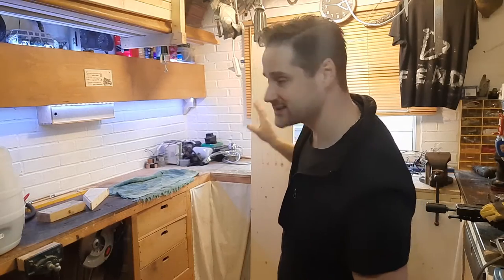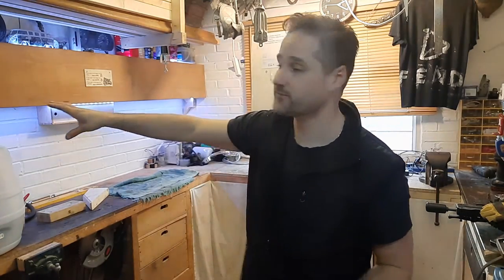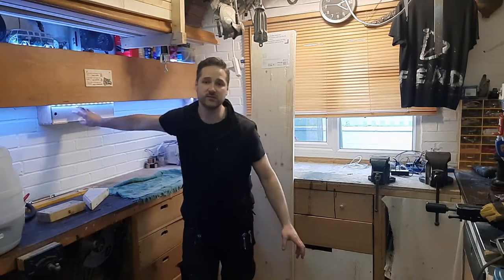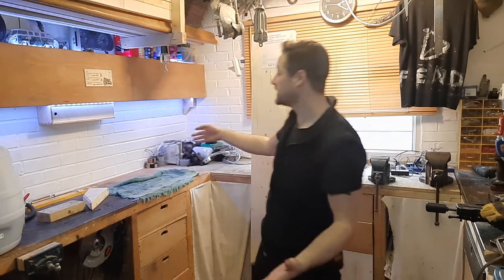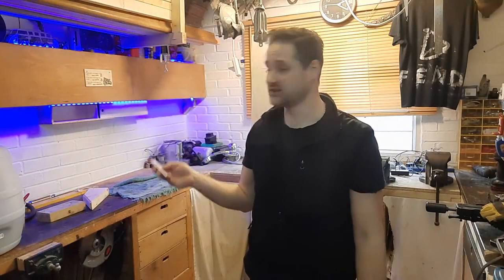So we're back in the workshop. As you can see I've done a couple of additional touch-ups — I now have white walls, which makes a massive difference because you can actually see my lights better. I've done a couple more additional features: I've got a couple of securing brackets, one on each side, and also a little storage thing. You know those fancy wine bottles in a wooden box with a slider? I've just stuck one into the underside — opens up to give you simple storage for your remote to change the light colors.